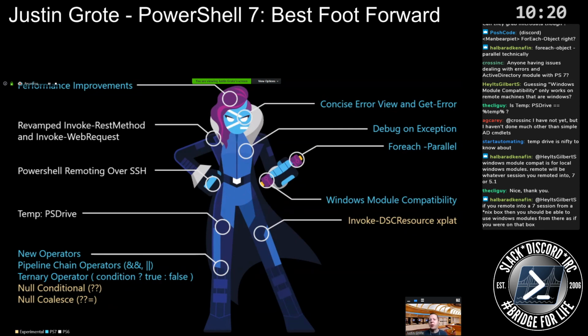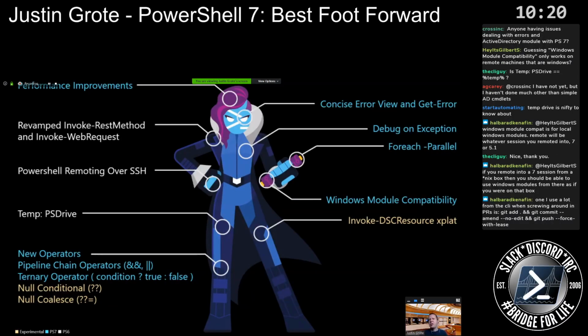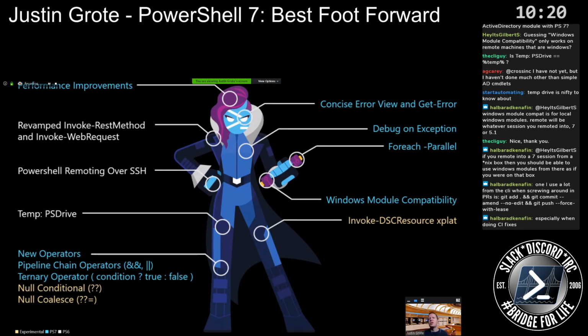The ternary operator is also available. That's basically another kind of shorthand to say that you have a condition where if you would do an if this, then this, otherwise this, it's just another shorthand way to do that. And then null conditionals and null coalescing are just ways to work with null operators in case something is null. Just another very nice shorthand way of testing for null and then doing an action on it.